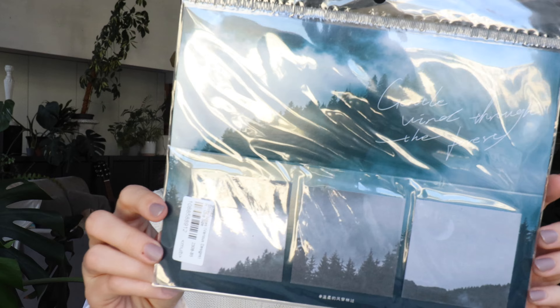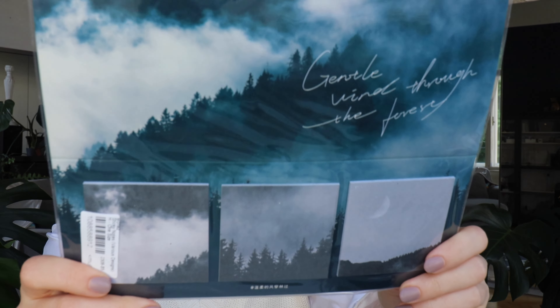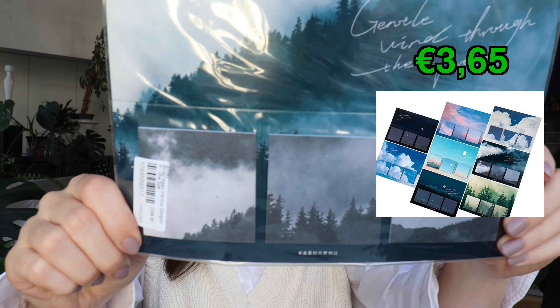Last but not least, I got two packs of sticky notes. This one's actually for a friend — she's just as crazy about stationery as I am, so I hope she'll love it. And this one — can you guess why I got it? Does it remind you of a movie with vampires and werewolves? I literally got this because it was giving me Twilight vibes. I think it's giving Forks. Ten out of ten.